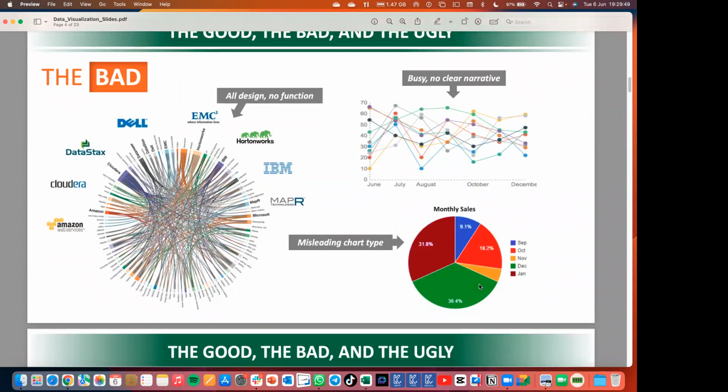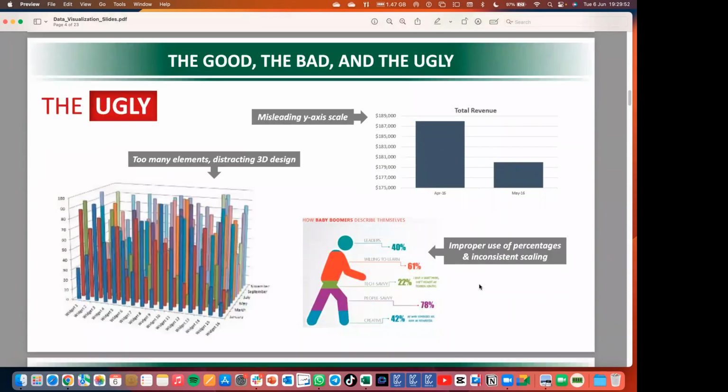Now look at the ugly. This is ugly. What makes it ugly? Number one, the first chart. I always tell people in my discussions to never use 3D design. The 3D you'll always find in Excel is not there for you. You leave it. Never use anything to do with 3D. Even if you are showing 2 comparisons, never use 3D. When you look at this chart, actually I can't pick anything. So I automatically leave. You see, we have the 3D, yes, the 3 axes, but you're not telling any story.